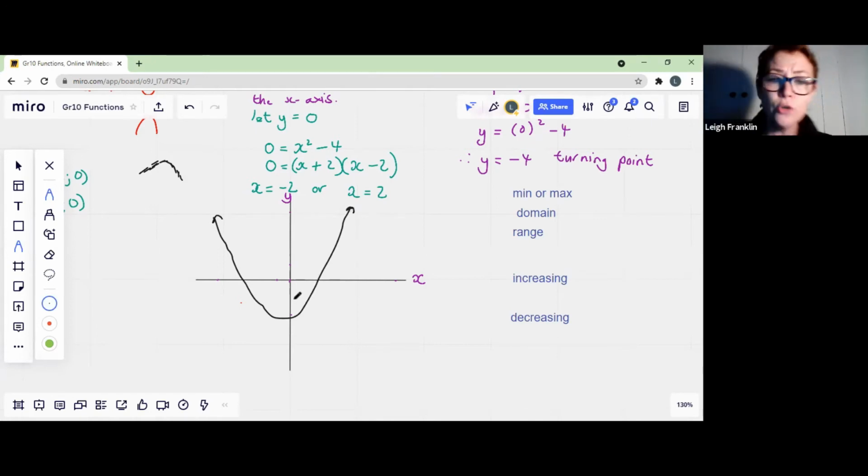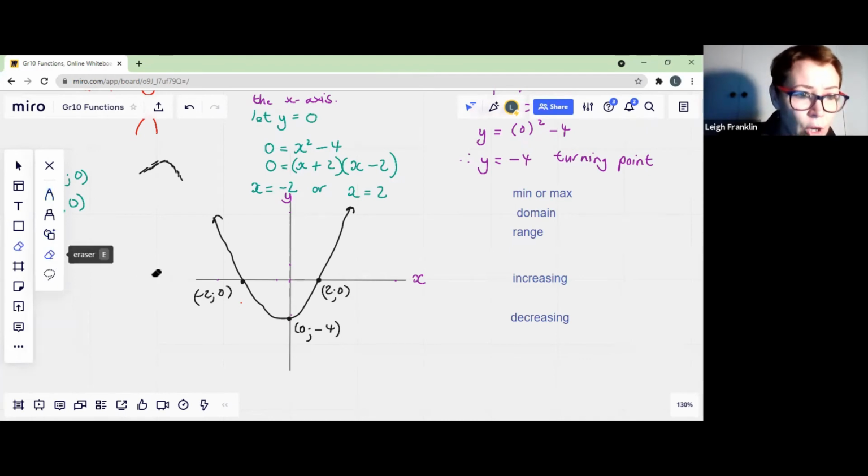Okay, so I knew that I had to draw a happy shape graph. You all told me that, right? I worked out the coordinates of the x-intercepts. So there is one x-intercept and there is the other x-intercept. I'm supposed to label these points. I'm going to label the one on the left as minus 2 and 0. I'm going to label the one on the right as 2 and 0, and then I need to label my y-intercept or my turning point. That's going to take the label 0 and negative 4.